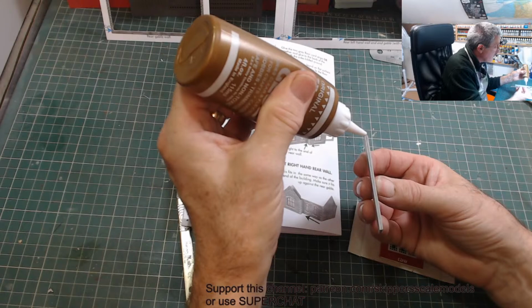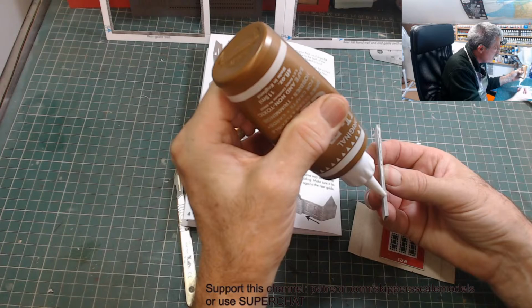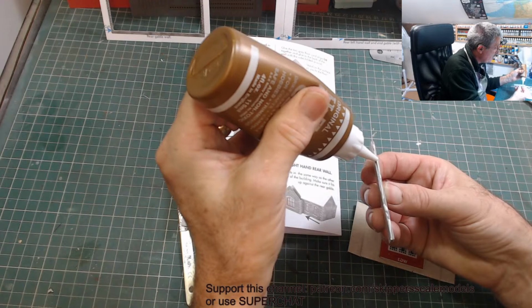Seeing how professionally and accurately I try and apply the glue to this without shaking hands. Yeah, it's the gin that makes the hands shake.